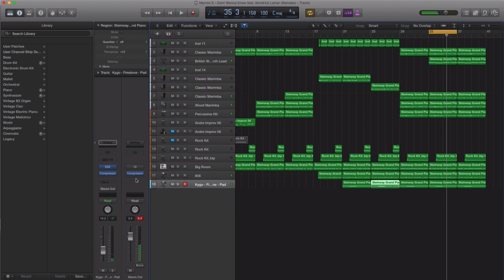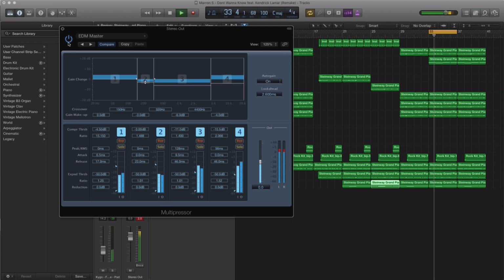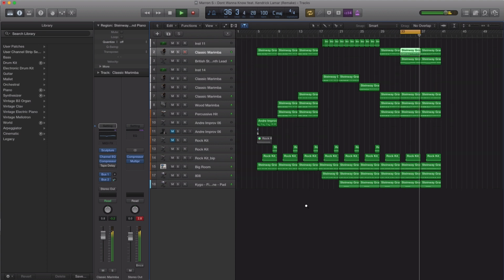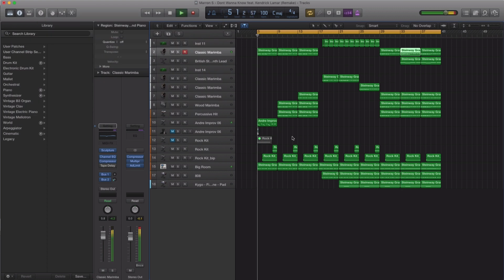All right, next thing that we're going to do is bring in Logic's Multipressor. And I'm going to use a classic setting that I always use. And it's the EDM master that I've created for myself. And let's take a listen to it from the beginning. Actually, I'm also going to bring in a limiter. Let's just push it like that. And here we go. Here's the song that we just remade.